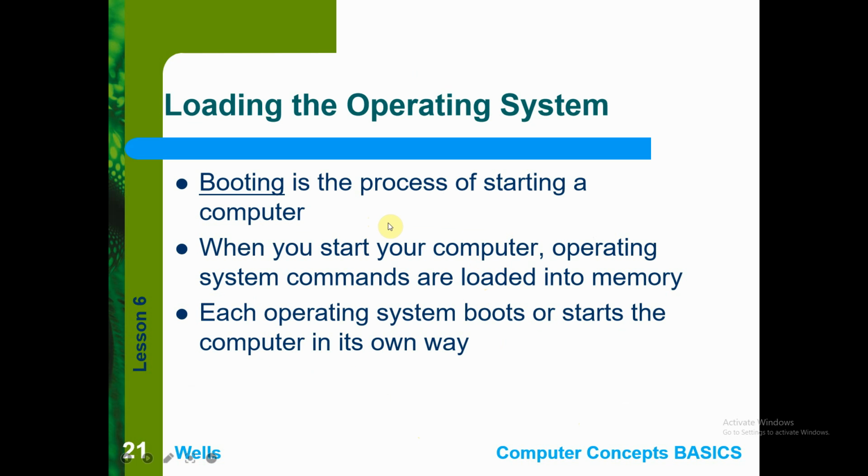Now for the process of starting a computer, you call it booting. So when you start your computer, operating system commands are loaded into the memory. Which memory is loaded? The random access memory, RAM. It will store the OS data as temporary data in that memory, and then the computer proceeds to start up the system.